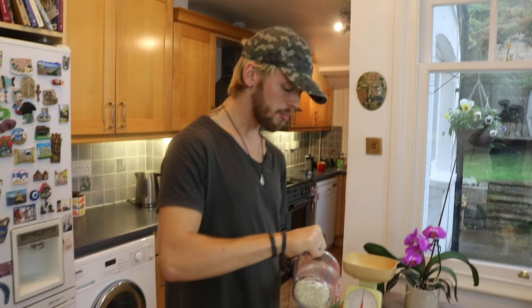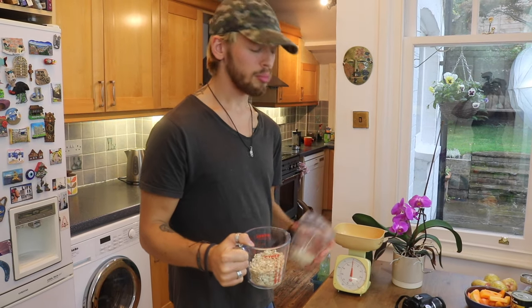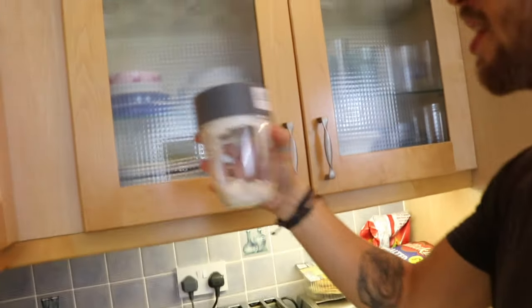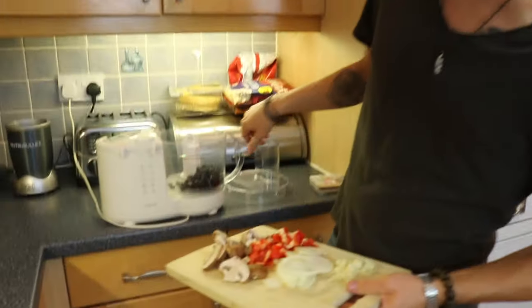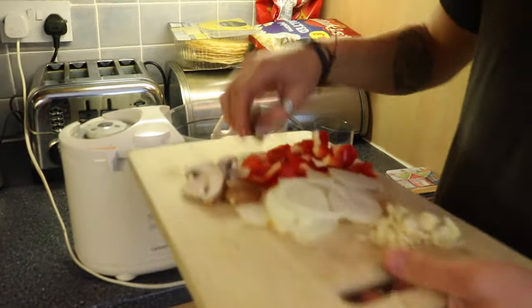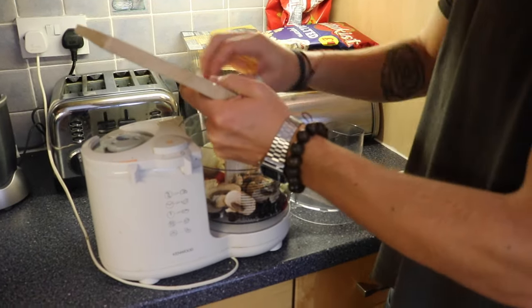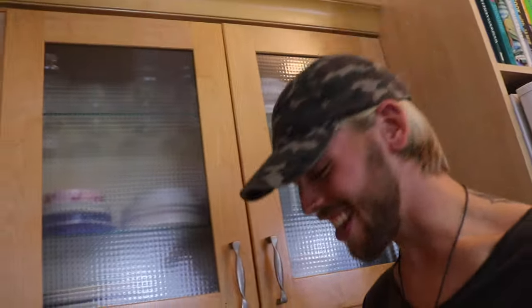Now I've got it — I'm going to be making some oat flour. Obviously you can buy oat flour from the shop, but it's dead easy to just whack some oats into a blender and make your own. Look at that — homemade oat flour. I've put about just under a tin of black beans in there as well, plus quinoa which I cooked earlier. It's one of my favourite things — it's not everyone's favourite, but hopefully the judges like it.